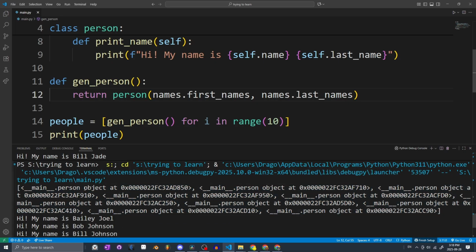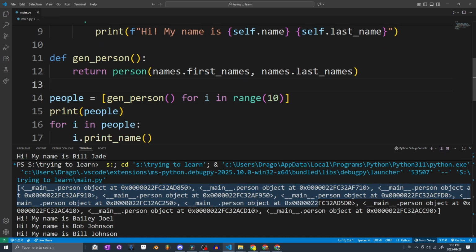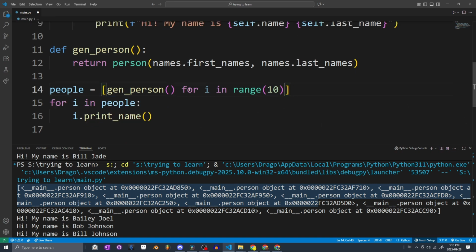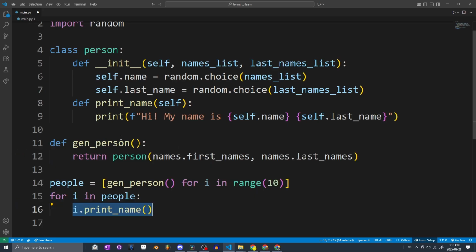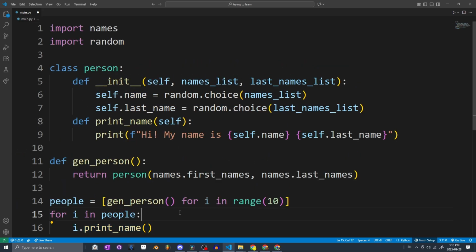This might look kind of confusing, but all this is giving you is really just a reference. This is the idea of the object, which Python already has made for you, and it's just referencing it. So you don't really have to worry about this list that's right here. All you need to worry about is that you can actually use this list to call print name, or really any function you want. So yeah, that's basically how you make a name generator in Python.